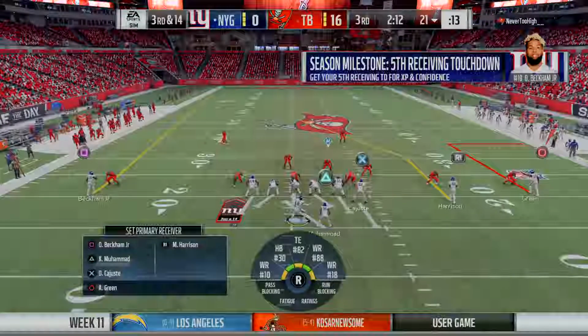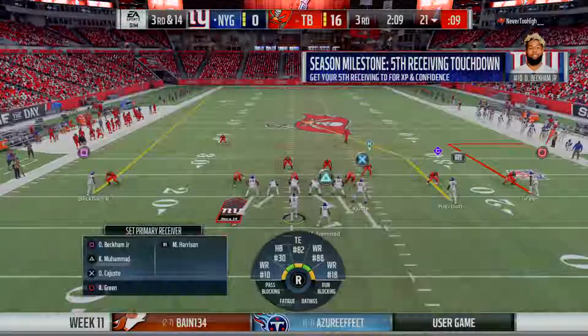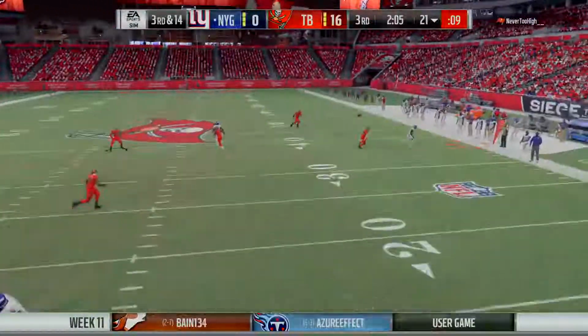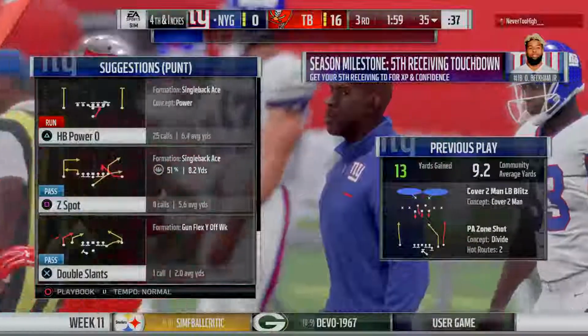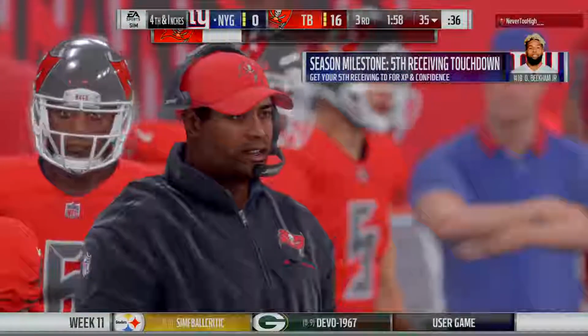All right, now, lucky 56. Back to throw here, to the sideline, and that is a heck of a catch as he was able to get both feet in. It's a pickup of 13, but they're still a bit short, and it'll be 4th down.